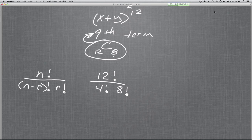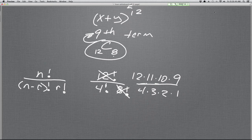Then what you always want to do is take the highest factorial you have in the bottom and cancel it with the top. So if I take 8 factorial and cancel it with 12 factorial, what's left of the top? There's 4 on the bottom, but what's on the top? 12, 11, 10, 9. So 12 times 11 times 10 times 9 is left on the top. Let me go ahead and write that out on the bottom. So 4 times 3 times 2 times 1 on the bottom.